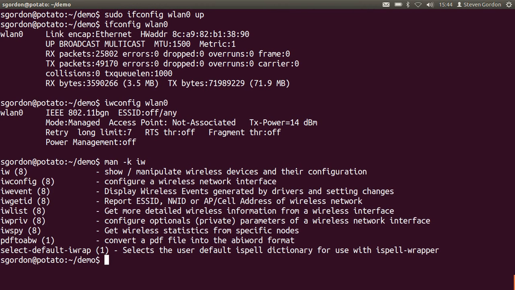We see there's iwconfig for configuring the interface, and there are some other related commands like listing some information about the interface, looking at different wireless events. We're going to try to list some information about the interface: iwlist.